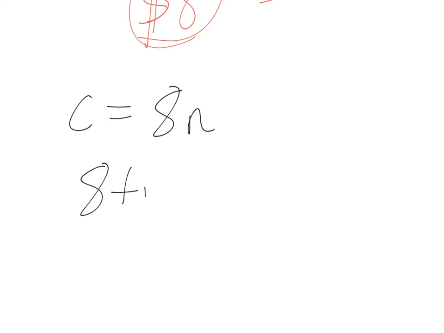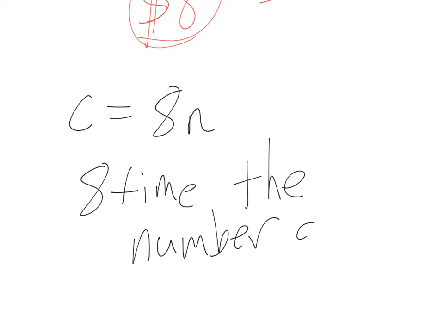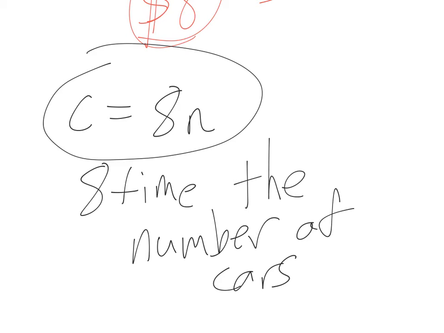Finally, we want to write an algebraic expression that explains the relationship for the cost. We'll say the cost in dollars, C, is going to equal 8, and then say I have n cars, it's going to be 8n, 8 times the number of cars. So this is the algebraic expression: however many cars I choose to buy, I can determine the cost just by plugging it into this expression.